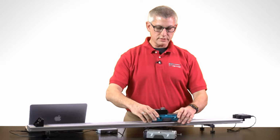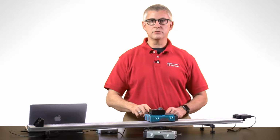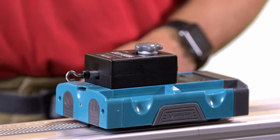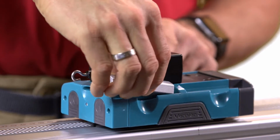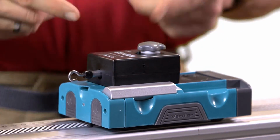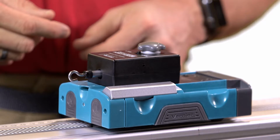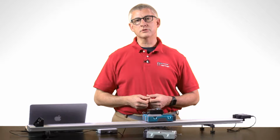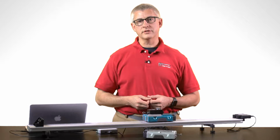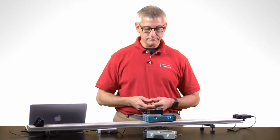The top surface of the cart also includes 4 mass trays. I can take a mass, put the mass in the mass tray, and change the total mass of the cart without having to remove my dual range force sensor. This way a student can do experiments looking at how the mass of the cart affects the dynamics and kinematics.